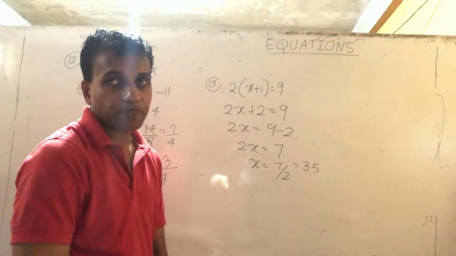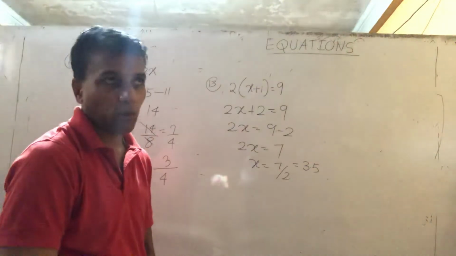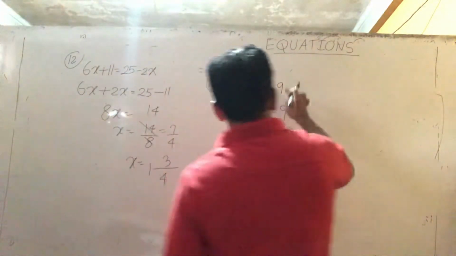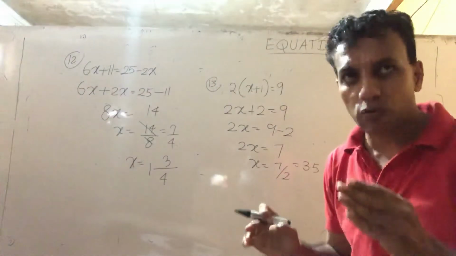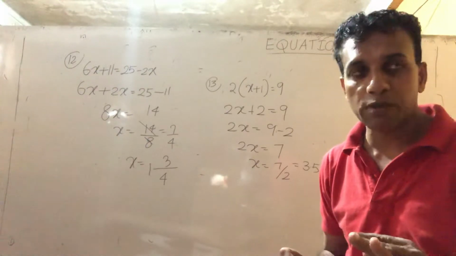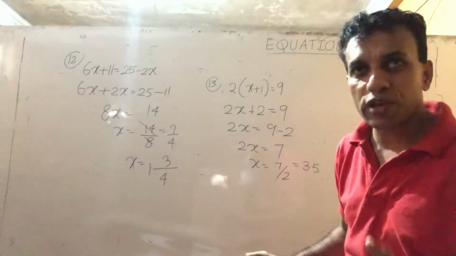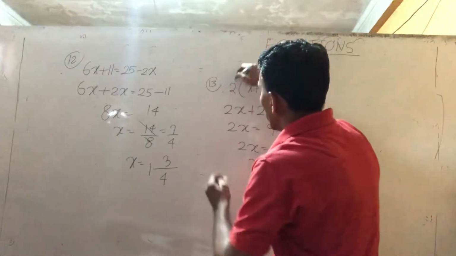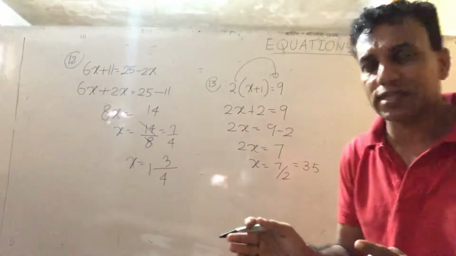That is one method. I can show another method also. Mostly we use this pattern. Sometimes, if this number can be divided by 2, divisible means without a remainder. Here, dividing 9 by 2 gives 4.5, not a whole number. Therefore another method: this multiplication by 2, I take to this side. Every mathematics student should know various methods.